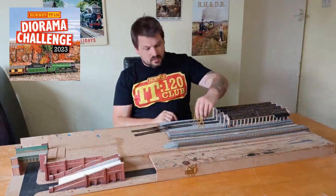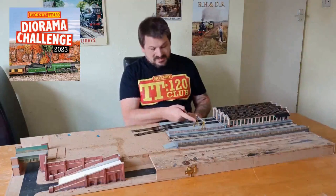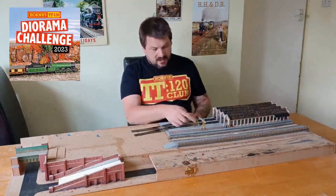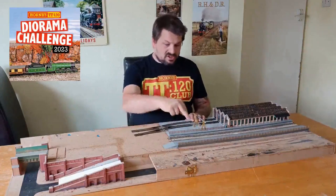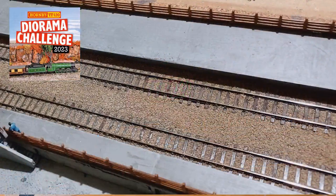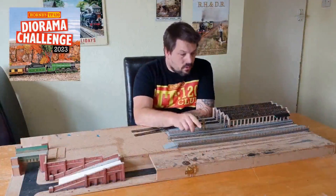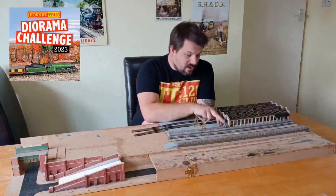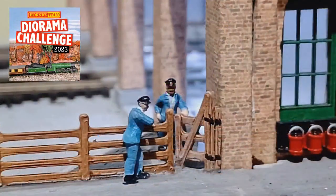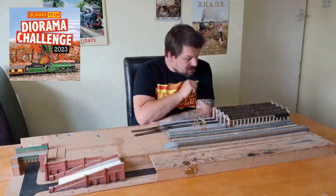I've seen on a website they do scale chains, so when I get round to it — or more specifically when I have a bit more money — I'll probably buy a TT gauge chain and dangle it off there. If you've been keeping up with my shorts, you'll see the two lines have been laid and ballasted. The platforms have been painted, slightly weathered and stuck into place. I've also attached the fences for both sides. Over here there's a gate leading down to a set of steps, and I've painted up one of the sets of railway crew figures I got from Moorview Models.